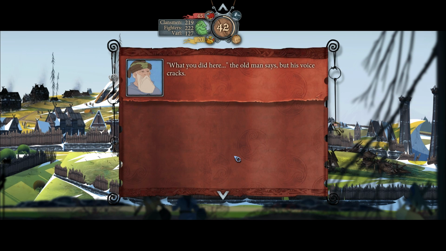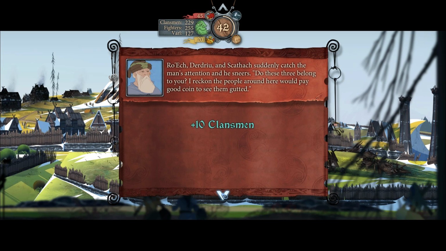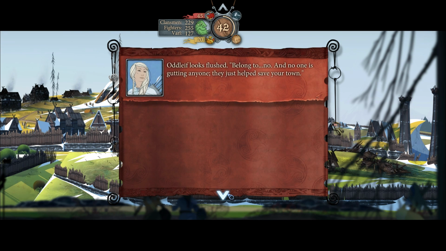What you did there, the old man says, but his voice cracks. He stares hard at you. Good people died in those houses, and our food was looted while the well-to-do hid with fighters in the Great Hall. And that's who you saved. The man spits. Take them. Take those bastards with you when we go, or we'll string them up. Roak, Deirdre, and Skathak suddenly catch the man's attention, and he sneers. Do those 3 belong to you? I reckon the people around here would pay good coin to see him gutted.